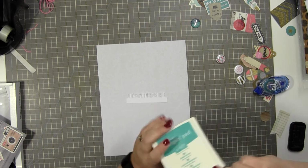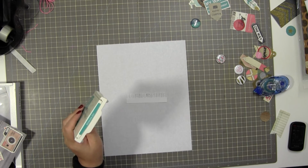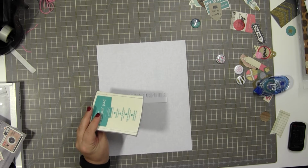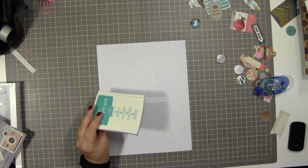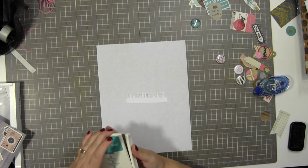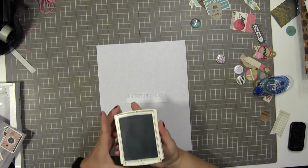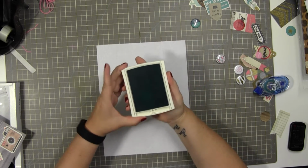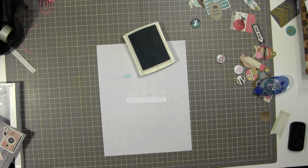and I think I'm gonna use Bermuda Bay, because Tempting Turquoise is there as well. But I think I'm going to use Bermuda Bay from Stampin' Up. Every time I use Stampin' Up inks, I get ink all over myself. I don't know why. It just sort of happens.